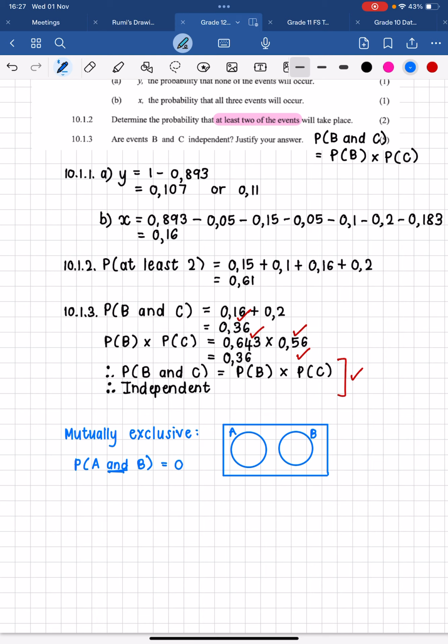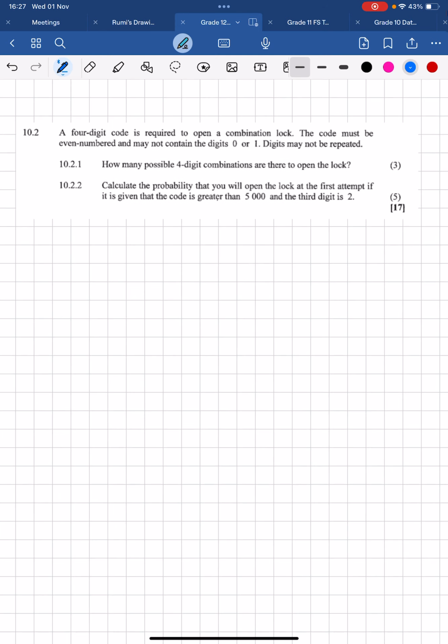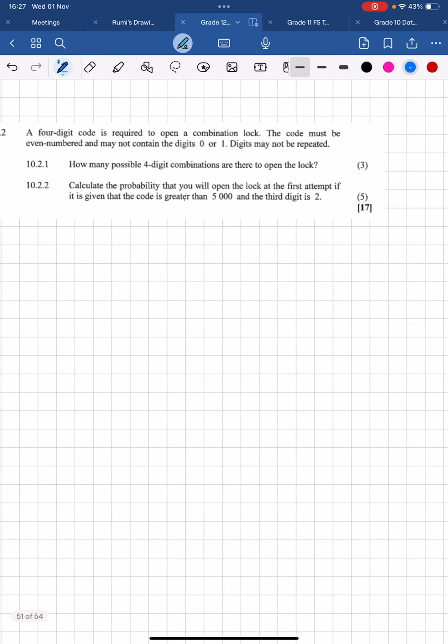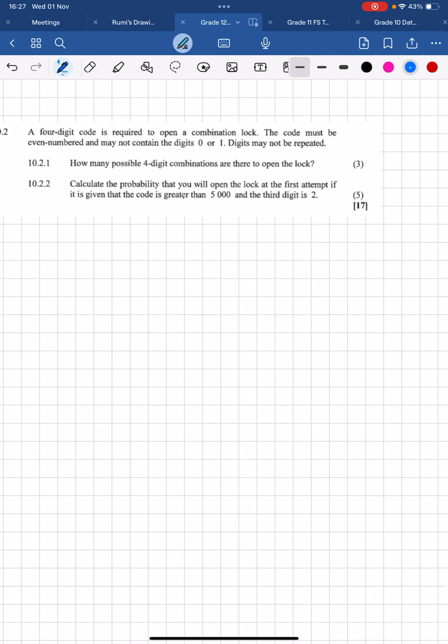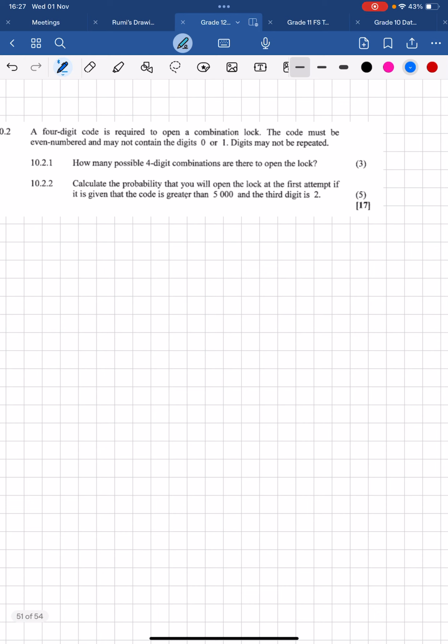Okay, let's move on to the next question, which is a counting principle question. Again, this is from last year. Keep in mind, guys, that the last counting principle question is always the last question in the entire paper. So it is generally quite difficult. If you are struggling with counting principle, they usually give 1 or 2 questions that are quite straightforward, and then there's 1 question usually that is quite difficult.